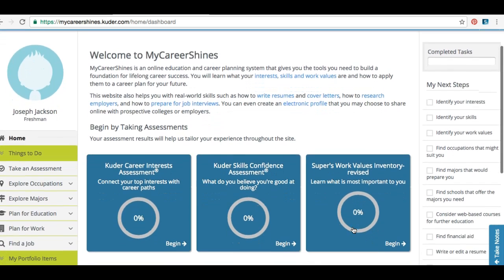Now from here, if you are a new student, you're going to see your 3 career assessments. You'll notice that they are at 0%. If you are a returning student, yours should probably say 100% or complete. But at the bottom, it's going to have your date of completion. That date was probably back in June if you just did this last semester, or perhaps it was in January if you did it in spring.